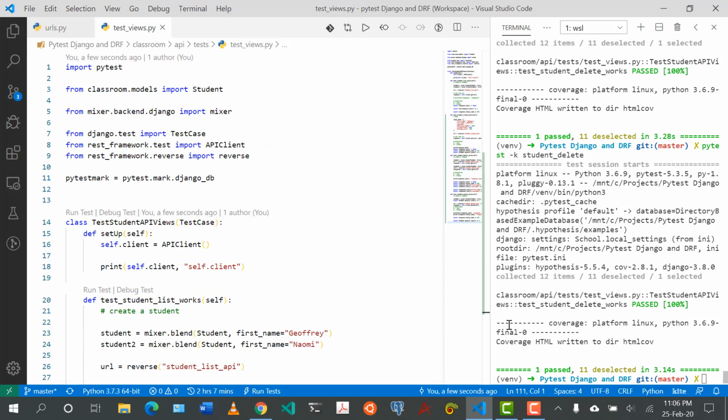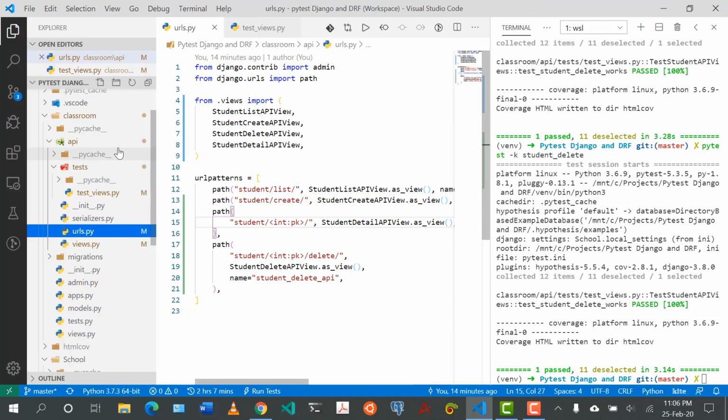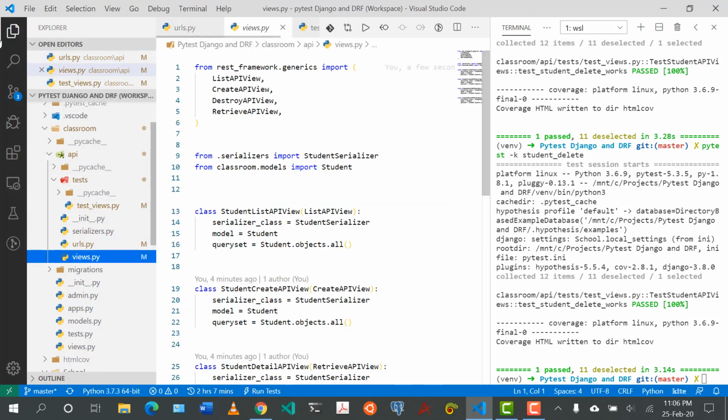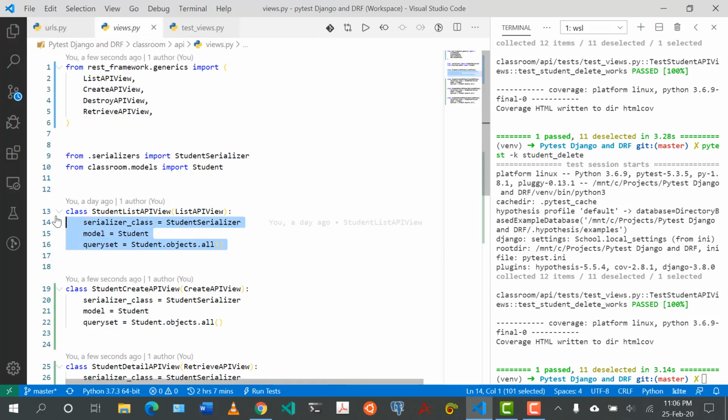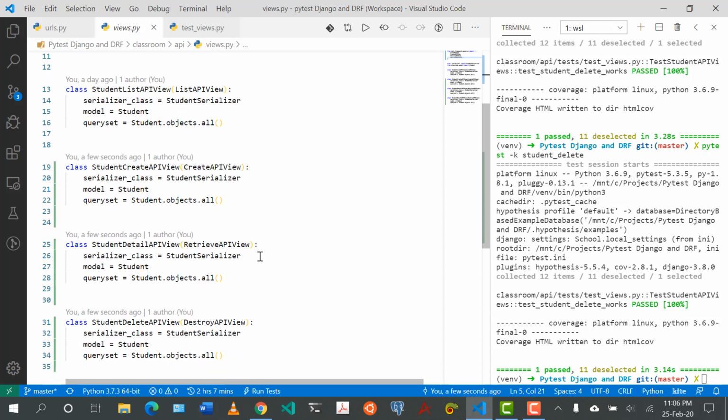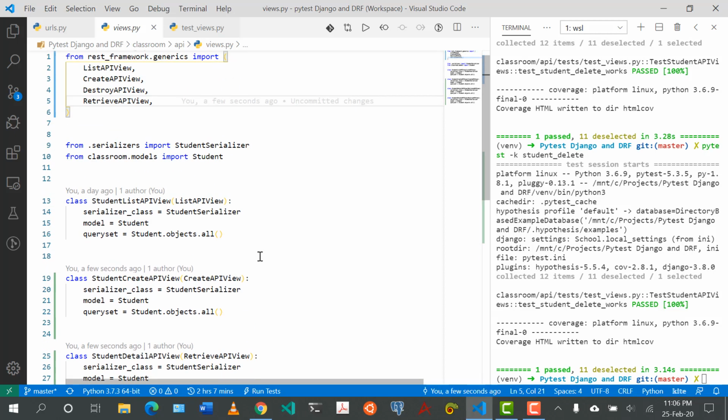So in the next video, we'll be looking at API views, and these are very customizable views, not the generic ones. So far, we've been using the out-of-the-box generic list API, create, destroy, and retrieve. But in the next one, we'll be using API views, which are very customizable. We're also going to look at custom status codes. We're also going to look at headers. Then the video after that will look at authentication.